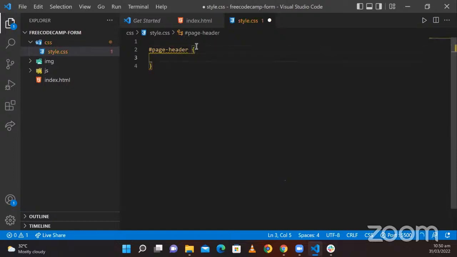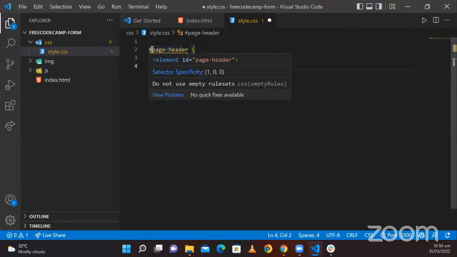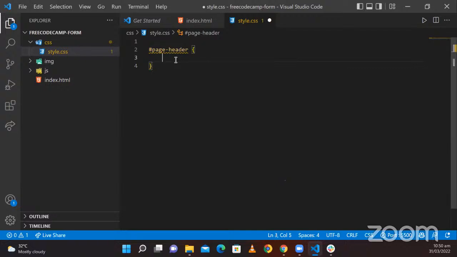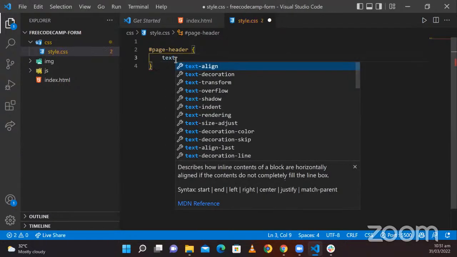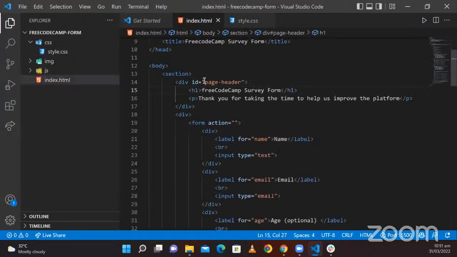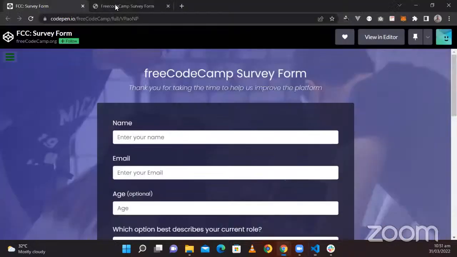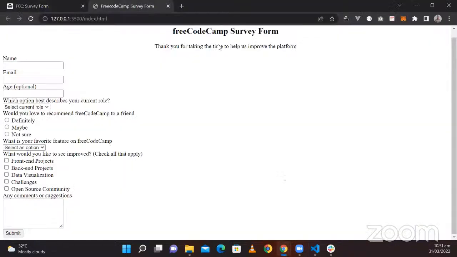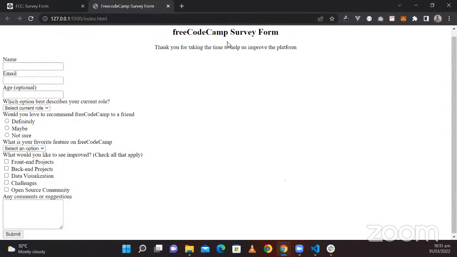So inside here now, you see the way it's actually coming out. So you have the selector. Because it's an ID, this is page header, and then I'm using this hash sign. So inside here now, I want to do a text align of center. So let's just see. The whole text here, I want it to be in the center of the page. Let's see if that is what it will give us. So this is it. All right.